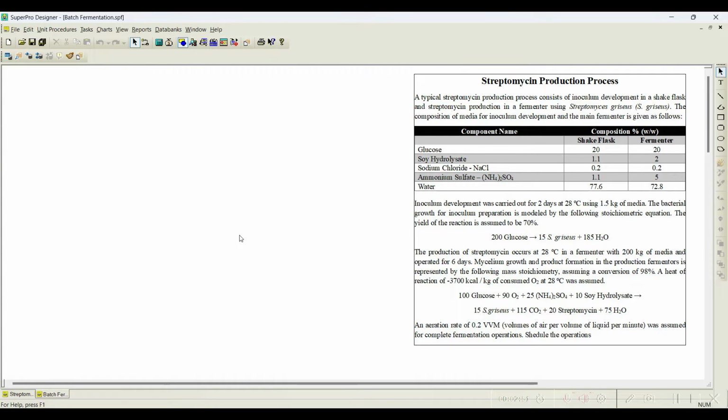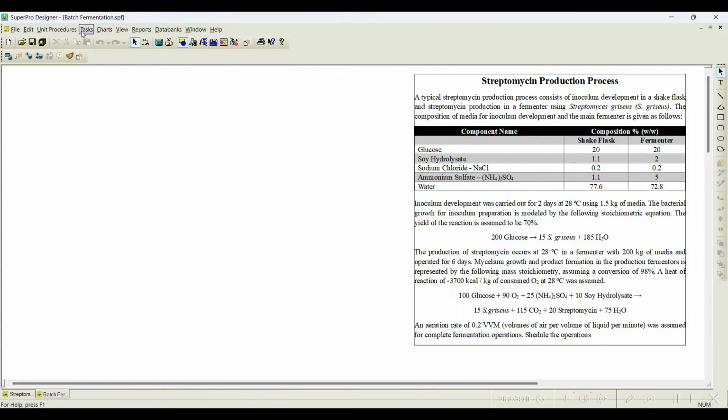So let us see how to use this particular data in the simulation stages. And also the aeration is given. As the production process is an aerobic process, the continuous oxygen supply is required, and the aeration rate is 0.2 ppm. So now let us start setting up the process.